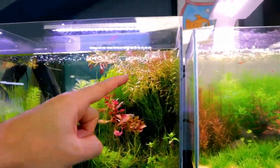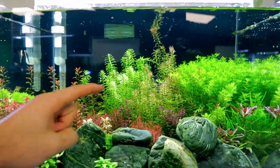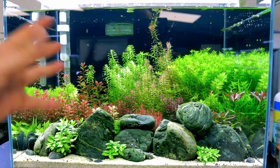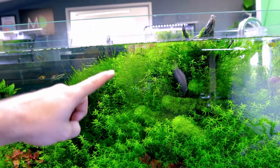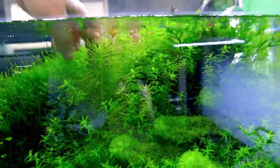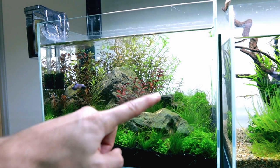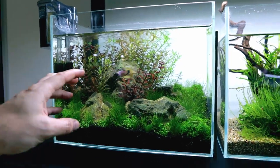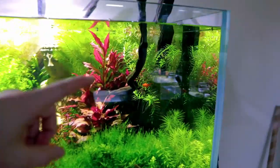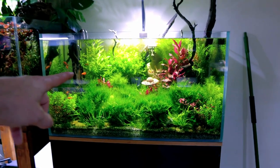That's Rotundifolia, going really pink because it's so close to the light. I've also got some really nice stems I want to get out — you don't want them too long otherwise when you trim them back it just looks silly. There's quite a few dotted in amongst the Asian Fish Aquarium tank too. Over in one of my better tanks the Rotala is growing really tall already — best to trim that back. And over here in the Buddha tank there's some really nice long Rotalas — I'm going to trim those right back. More fish coming for this tank soon as well.